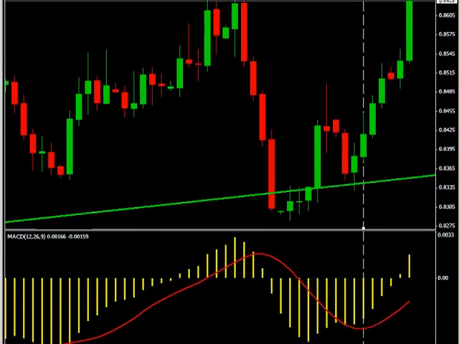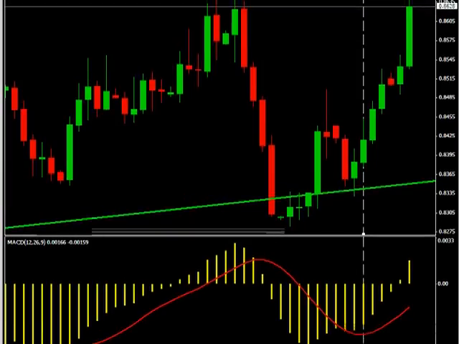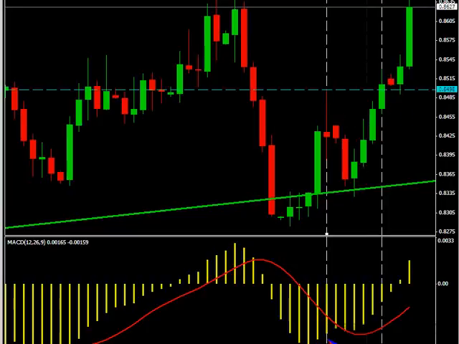Now zooming in again on the daily chart, just keeping everything on the same scale. Here we go. This is what I'm looking for. This is convergence. The market makes a high, the MACD establishes a certain level. The market makes a higher high, and the MACD hits a higher high as well, or at least in this case, a higher low. In any case, the agreement that the market breaks out to a new high and the MACD breaks out to a new high, all the better.